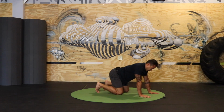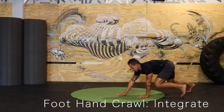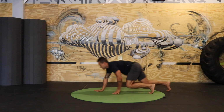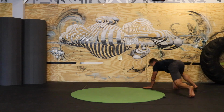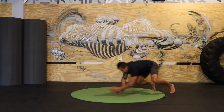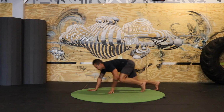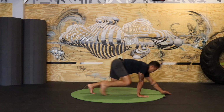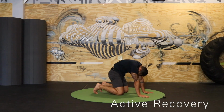Get set for the third and final round of crawling, and begin. Focus on maintaining your deep breathing, your coordination, and your stability, but take this round to integrate and play. That's time. Lower your knees, come back to your spinal articulation for active recovery.